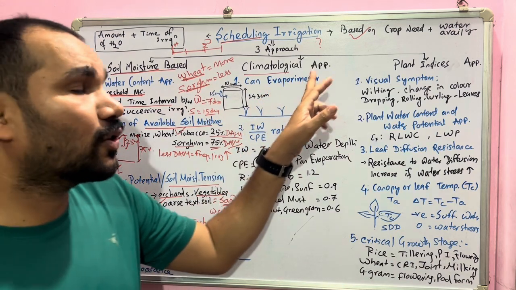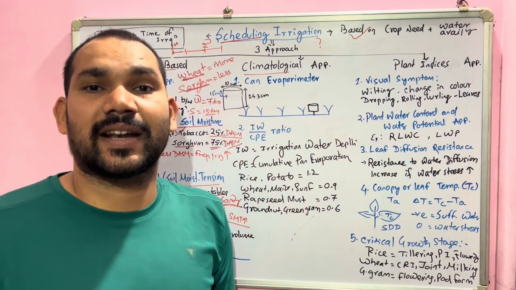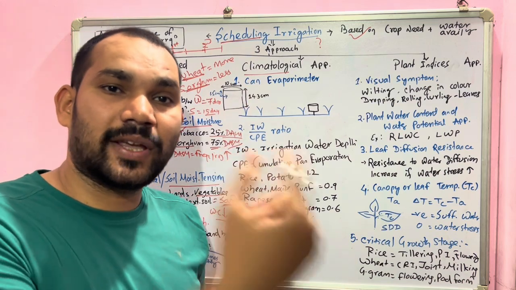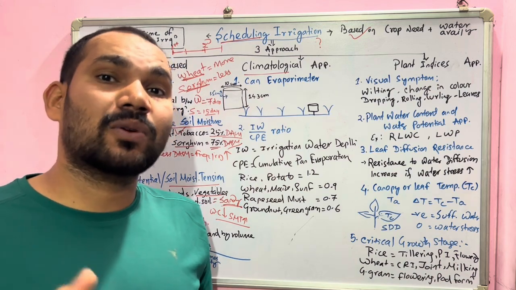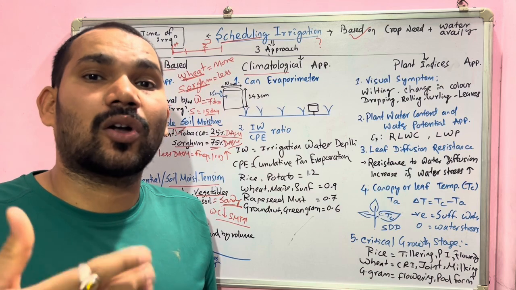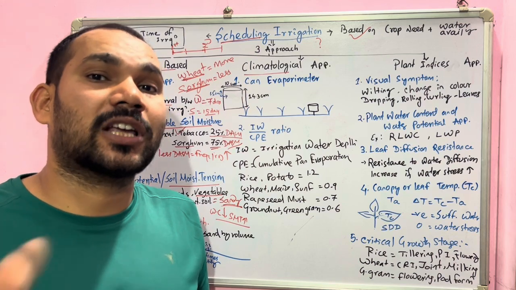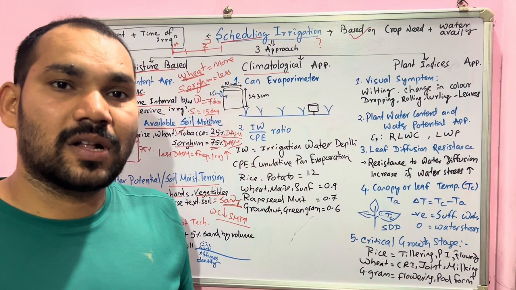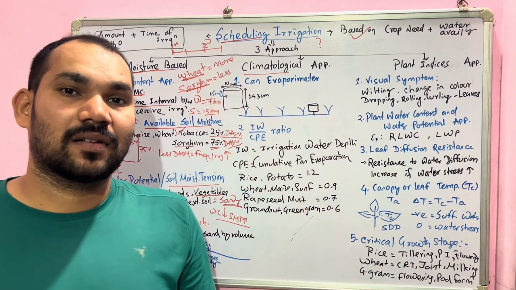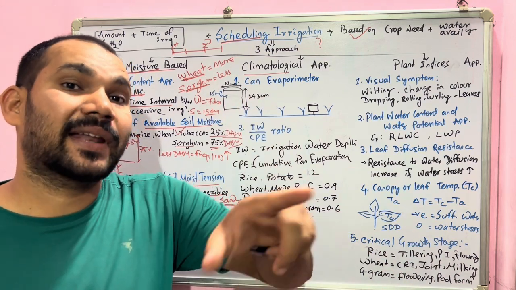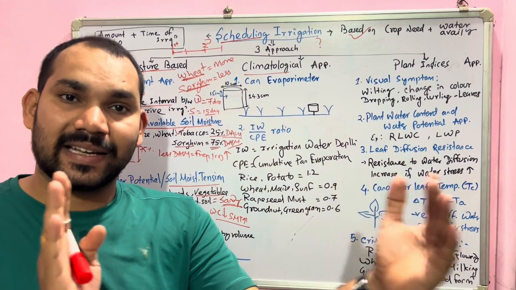Next coming to the climatological approach. I said earlier, climate means what? Based upon the evaporation loss, because we took two conditions: one is dry climate, another is humid climate. In case of dry climate, more evaporation loss and more transpiration loss will be there. So what will be the water loss in the soil? More repeated, more frequent loss of water. If water loss happens, the frequency of irrigation will increase if evaporation loss is more. Just the opposite, if your climate is humid, evaporation loss is less, hence the frequency of irrigation will be less, because the gap between two irrigations will increase in humid conditions.